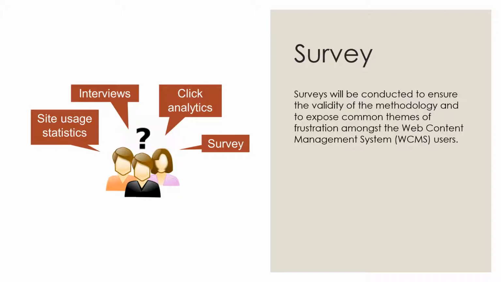Surveys will be conducted to ensure the validity of the methodology and to expose common themes of frustration amongst the WCMS users. Conducting the survey will bring some issues to the surface and allow the user to speak freely without criticism or judgment. The survey will allow the POC, or the point of contact, to collect quantitative activity data through volume. The survey will also serve as input to the final process for submitting new feature training requests and bug fix requests. This data collection plan will ensure no step was missed.